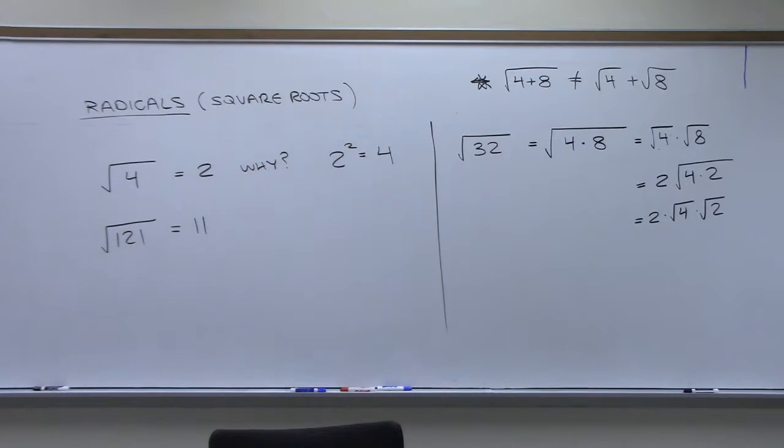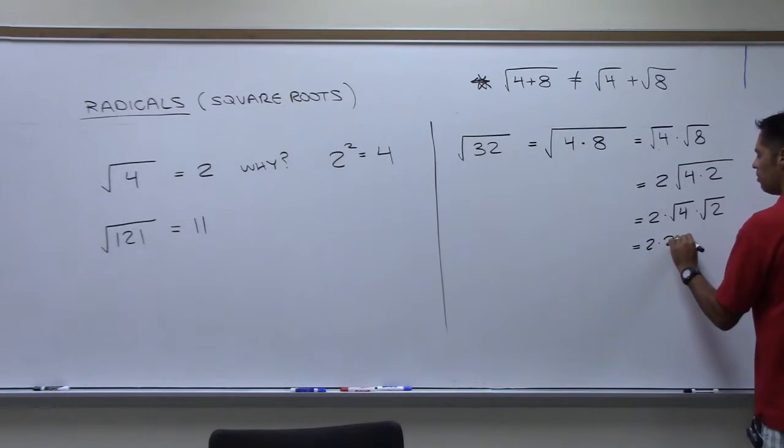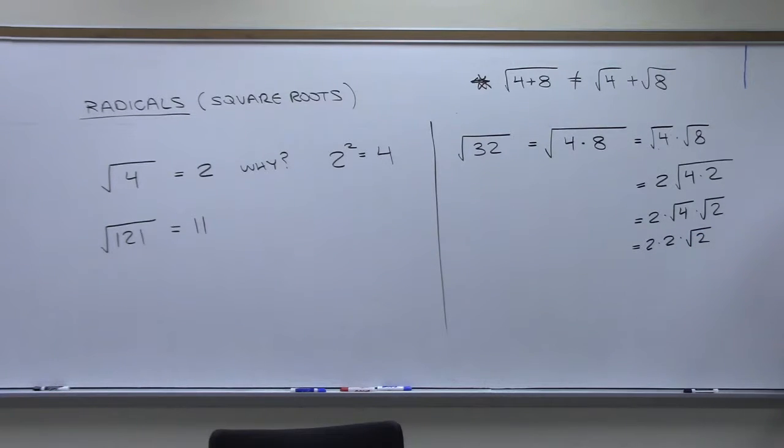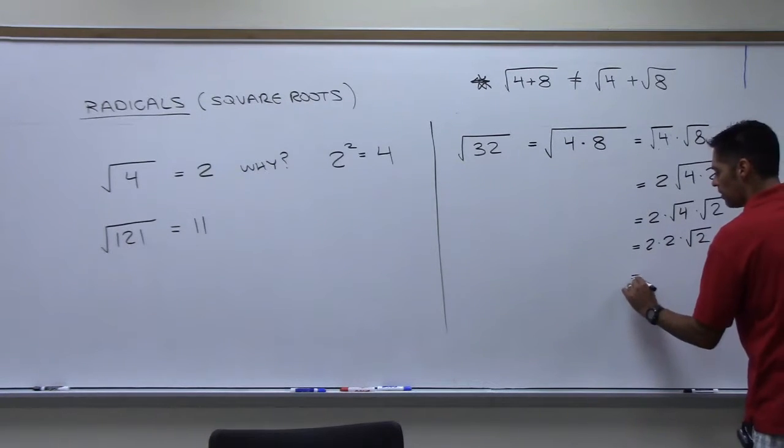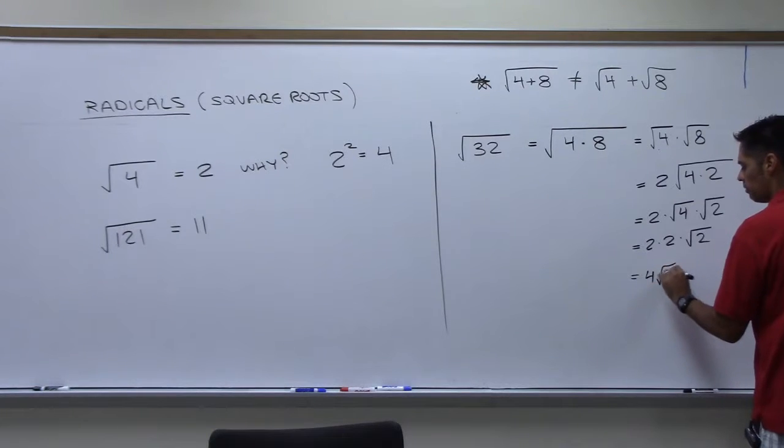Understand what I'm doing? What's the square root of 4? 2 again. So I have 2 times the square root of 2. How about the square root of 2? Can you think of anything that splits up? The only thing it breaks up to be is what? 2 and 1, right? So we have gone all the way. This number right here is prime. It cannot be broken down. It's not a perfect square. So we're done. We have to do 2 times 2, which is 4. We get 4 root 2. Understand?